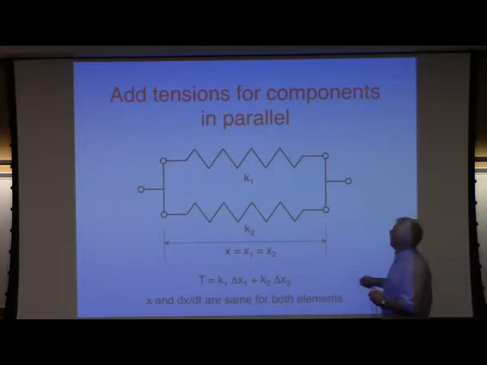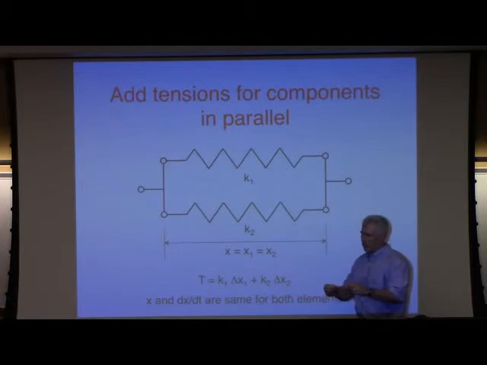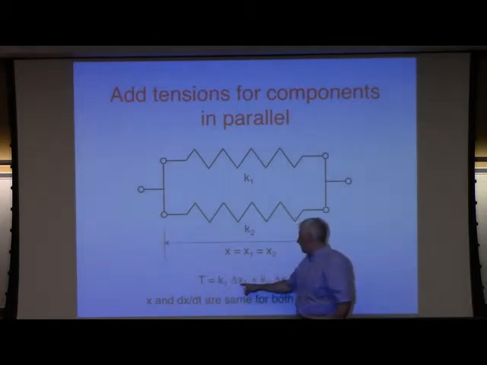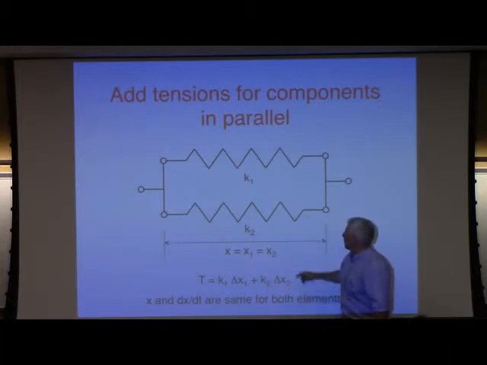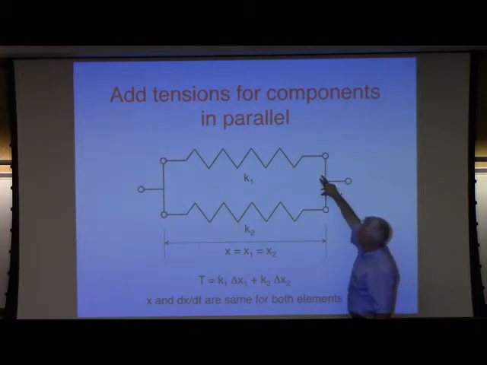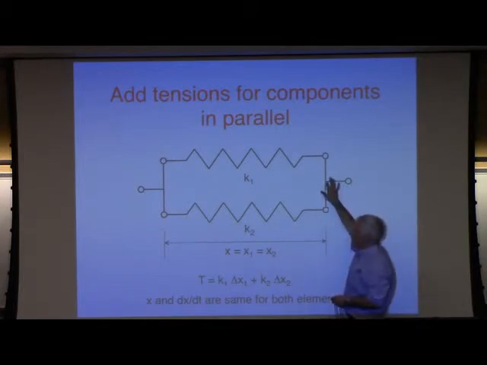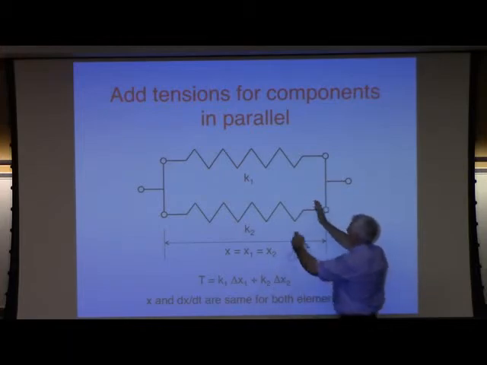But this is in parallel, so we have two of these, and whatever force is generated is added. So essentially the tension is going to be k1 delta x1 plus k2 delta x2, where there are some distortions. Now, you guys are smart, you see how this is drawn like this, and you would say, well, if this was a stiff spring and that was compliant, these ends would be twisting, but we don't want to consider that. This is just for simplicity. These elements can just move in this direction.